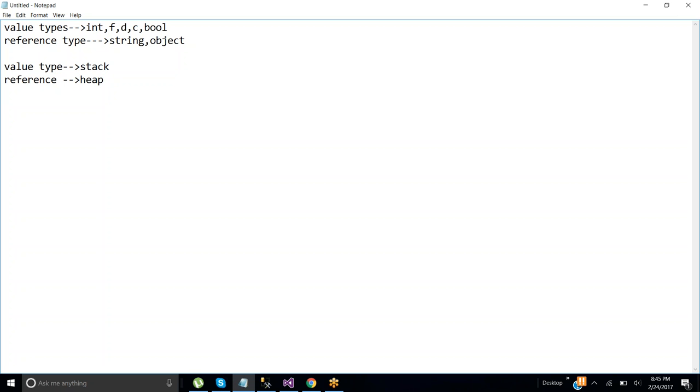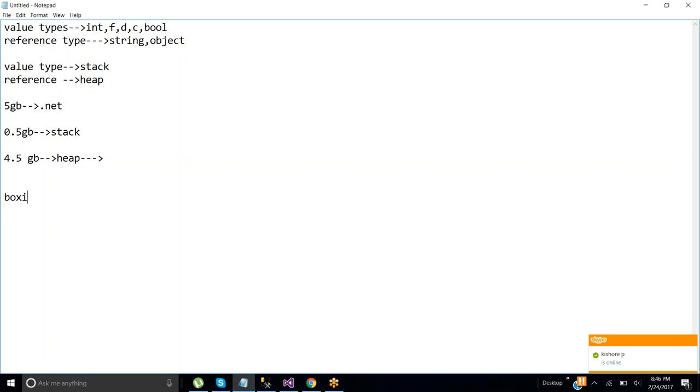Now, observe here, all of you, very carefully. Whenever you install Visual Studio, as I told you, the operating system will allocate some memory to the .NET environment. Suppose the operating system allocates 5 GB of memory to my .NET environment. Among the 5 GB, 0.5 GB will be allocated to stack memory, and the remaining 4.5 GB, or however much it is, will be passed to heap memory. Heap is a huge amount of memory, and if you want to insert data, we need to check among the 4.5 GB which space is free and where the free space is available to insert the data. There is a huge mechanism to store data into the heap, okay?